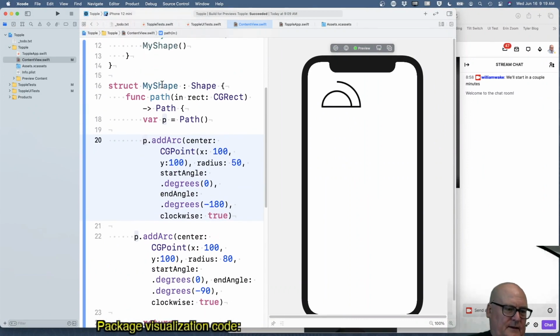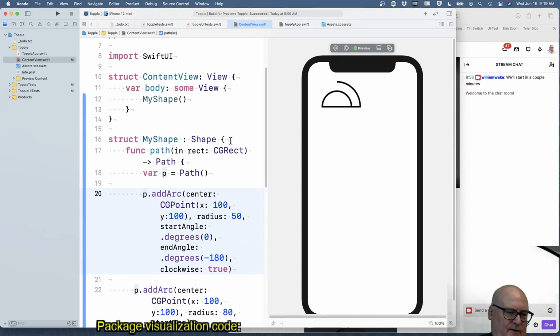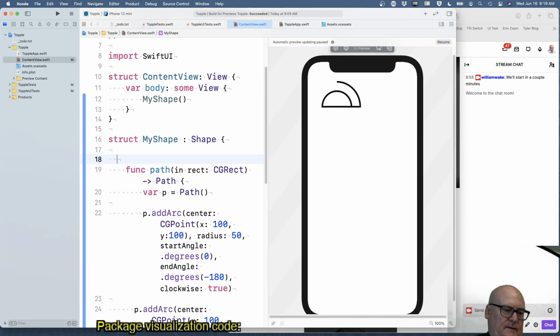Okay. Let's try this. Let's give it... I'm not quite sure how to do this the way I want. I want to give it an angle. Actually, well, what would be useful? I want to give it a radius, which tells me how far from the center it draws.